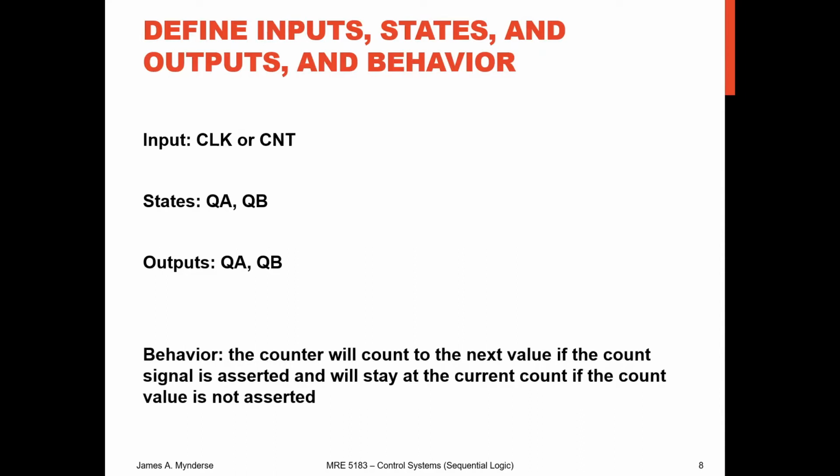Again, naming convention is not really a problem in this case. And so the idea is that we're going to count to the next value anytime that the count or clock is asserted, that's set to 1, and then stay there if it's a 0. And we're just going to keep counting up until we get to our maximum value, and then we'll reset. As I mentioned, the outputs are trivial. What I mean is that the outputs are the same as the states, and so our output logic block is going to be nothing, basically. It's just going to pass through.